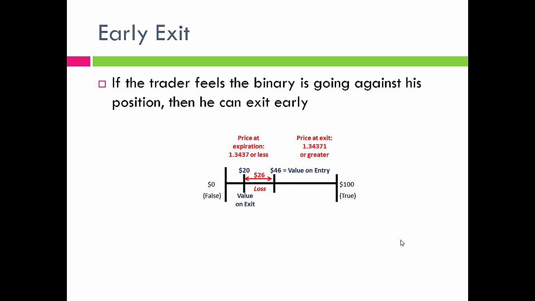What about if the trade is going against you? Can you exit early? Of course, with Nadex you can. For example, if we believed that the previous binary option statement were true, we paid $46 on entry, and then the option went down to a value of $20. We decided to exit. Our loss then is only $26, as $20 would be returned to the account.